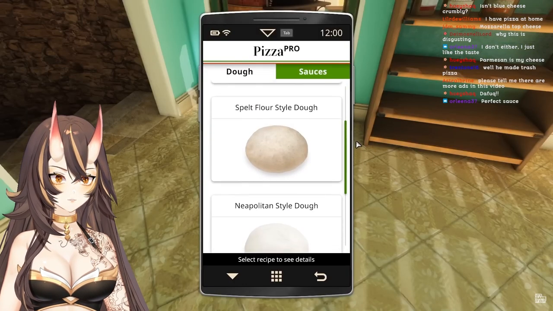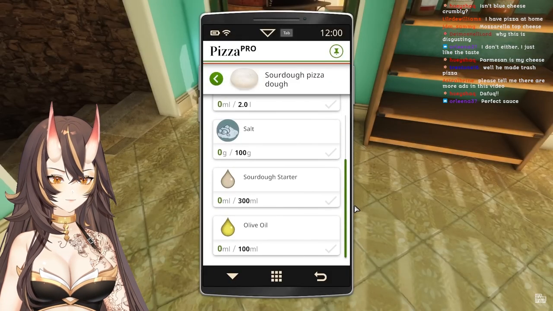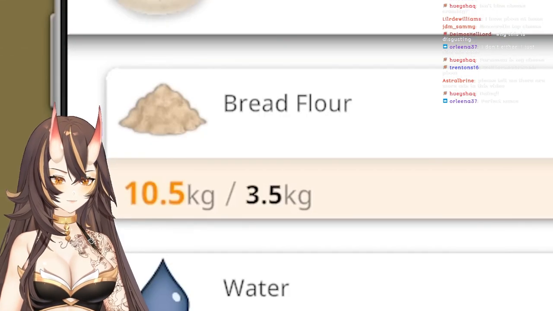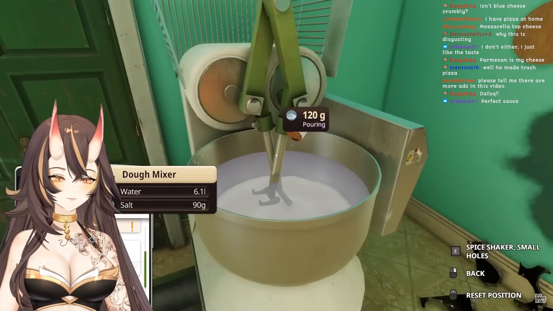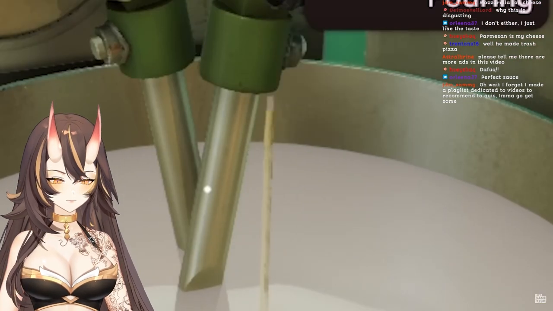You know what, actually? It looks like you can only make 4 different types of dough. Can I just make these in bulk like a real restaurant would? Only one way to find out, and that's to triple the recipe and see what happens. Let's see, if it needs 2 liters normally, that's 6 liters we're gonna give it. And yes, it turns out this jug totally works. And now for some salt. And sourdough starter and olive oil.